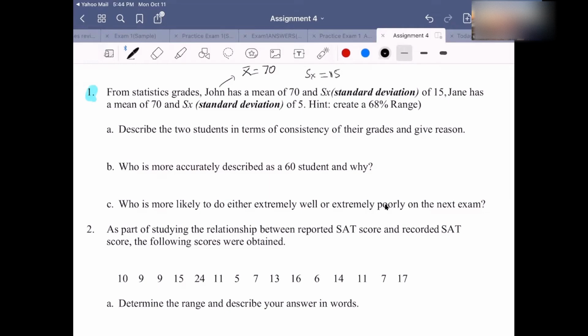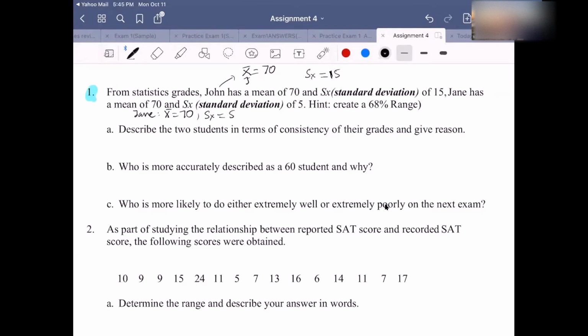You always want to use a notation to write down the numbers like this so that later you can plug them into the formulas. And then you can say that J, this is the score of John, right? And now Jane, both of them start with the letter J. So X bar, which is 70, and then S of X is 5, okay? So that's what you are given so far.